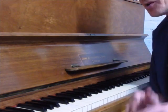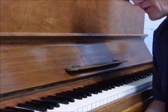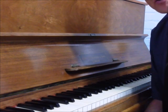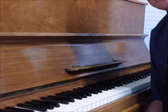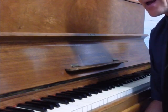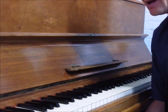I just wanted to show you how rich and beautiful that tone is. It's got a lovely sort of open, mellow kind of timbre. It's really nice. And as I say, my own piano was a Broadwood for many years, just like this one. And I had many years of pleasure from it.